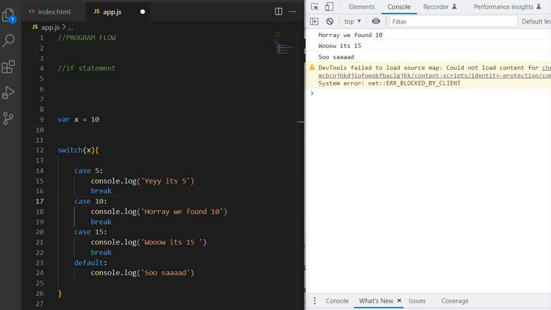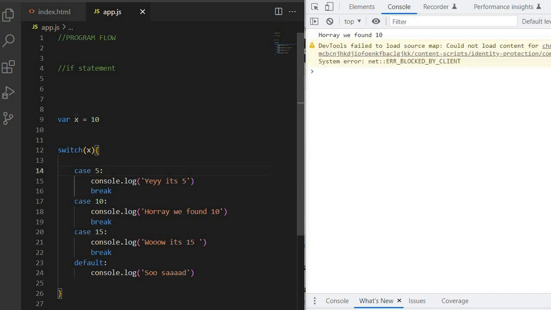It allows you to break out of the current switch and resume execution at the first statement after the block. So we can see over here that once we execute this line of code, then we will be able to escape the switch statement, and we're going to go to the next line of code. So if we were to console log this, you can see that because x is equal to 10, this case over here is satisfied.